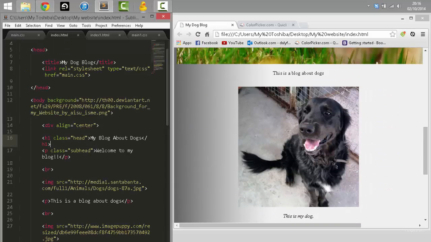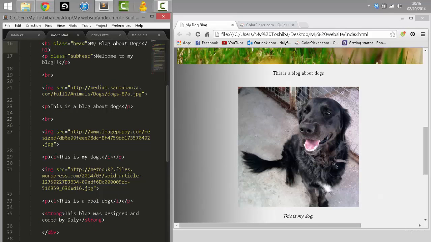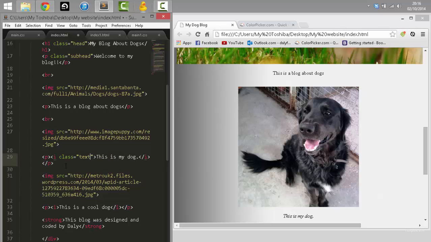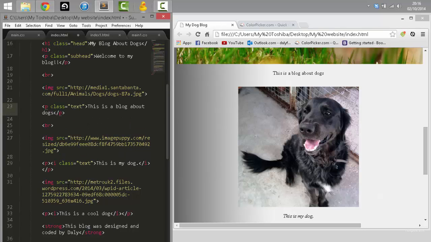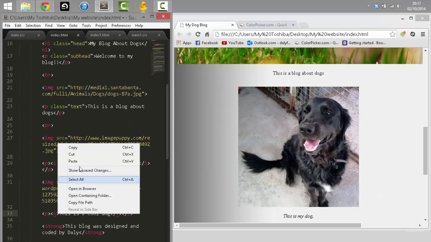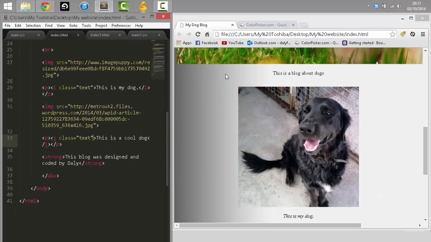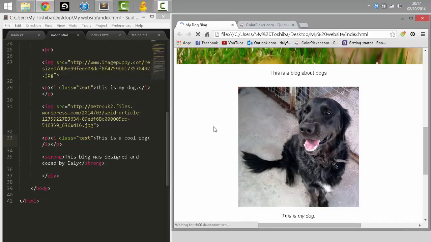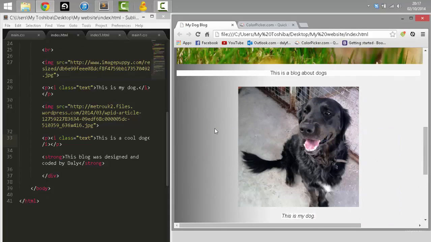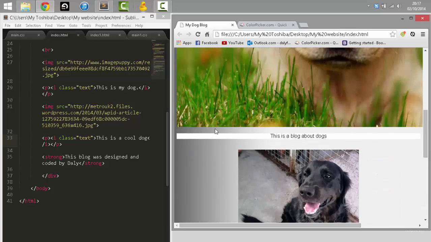And the reason why that happened is because we still haven't classified it. So we go class, remember the space, that's always very important. It won't work unless it's class, or else it'll be seen as a tag instead of a class. So text, gonna copy and paste this, and paste also on that. Control S, reload, and that classifies all that.